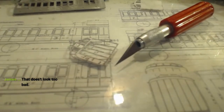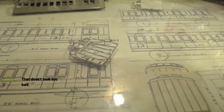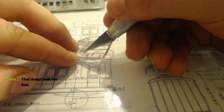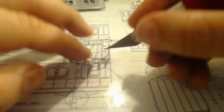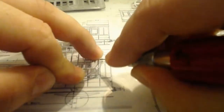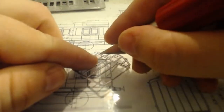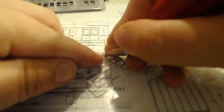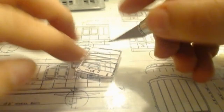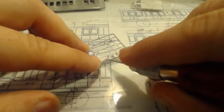I'm not sure how one would do carriage lining with beading with transfers. This with transfers or a brush doesn't look too bad. It was a brush, a bow pen, and a paint pen were the methods I tried. That doesn't look too bad. No, that's the bit that survived. So that's obviously one of my better bits, but it's all inside the beading, which is wrong. It should be on the edge of the beading.